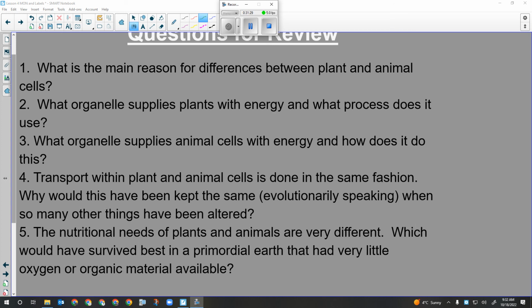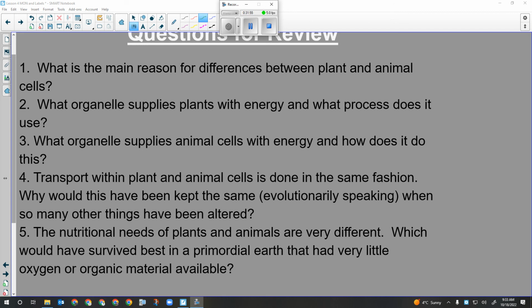The mitochondria supplies both plants and animals. I should have been more specific. I should have said which organelle gets the glucose for an animal cell. Lysosomes, yeah. So you're right, mitochondria works for both. It's what carries out cellular respiration. But the one that gets us the glucose is the lysosome, because it digests and breaks down the chemicals from organic organisms.